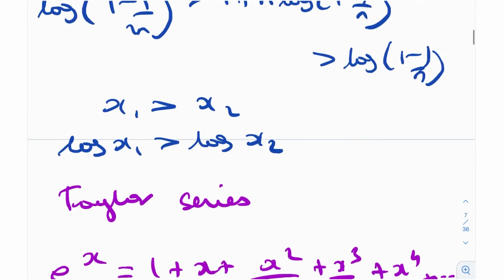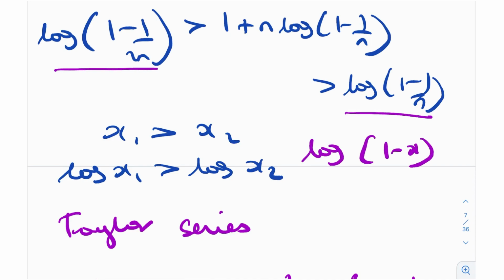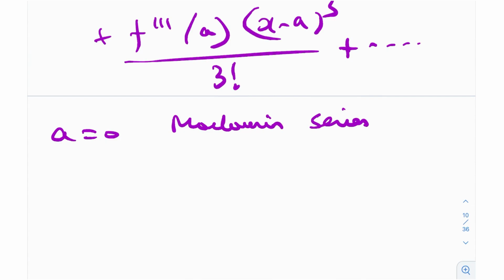So, how is that relevant to our problem? You see, I have a log of a certain quantity on both sides. More precisely, I have a log of 1 minus some quantity. Over here that x is 1 by 2n, over here that x is 1 by n. So it's just differing, but essentially we have log of 1 minus x and some other terms here and there. So the natural question I ask: does log of 1 minus x have an easy to deal with Maclaurin series expansion?